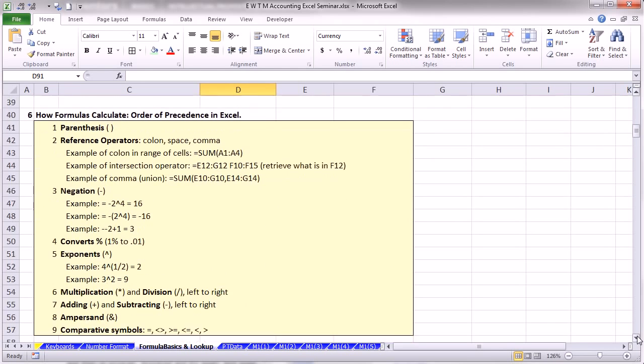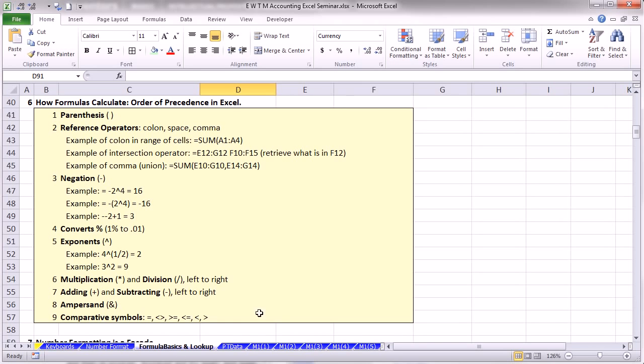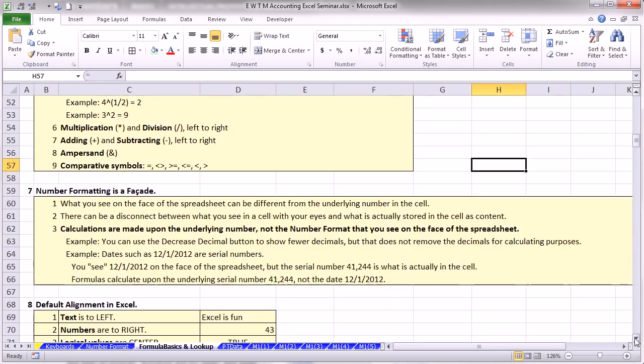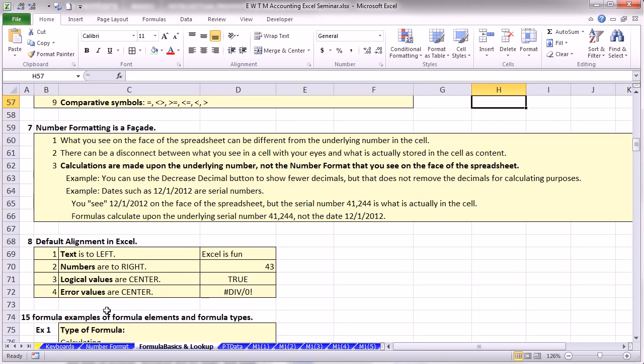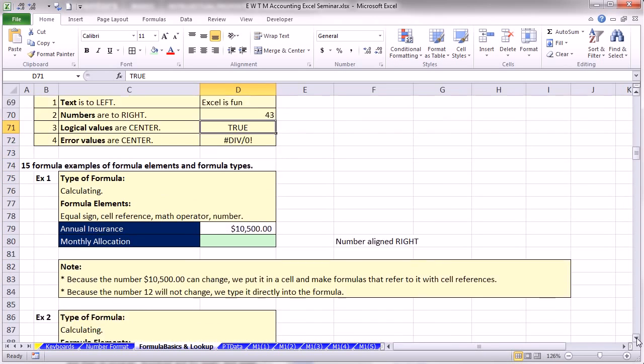Here is the order of precedence, or this is how Excel calculates a formula, which really comes in handy if you make complicated formulas. It can help to shorten a lot of formulas, or knowing this can help you track down errors. We have number formatting. We talked about that. Data alignment. Text is always to the left. Numbers are always to the right. That is an important default setting, which helps you track down errors, like, are numbers really being considered text? Logical formulas, we'll see an example. The answer always gets spit out centered in the middle. That is a default setting in Excel. All right, let's look at some examples here.